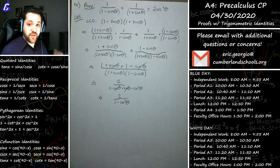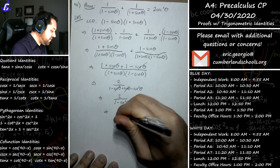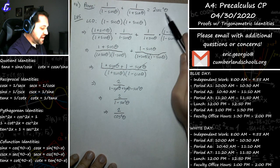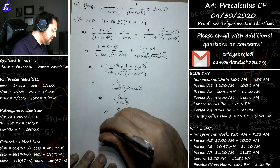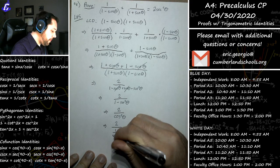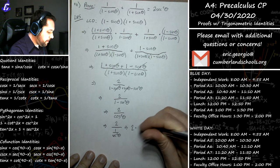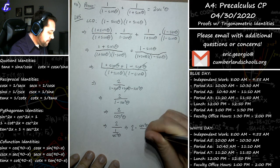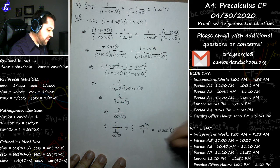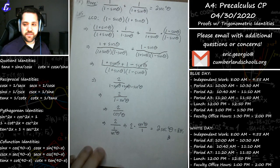Once again, that's our best friend, the Pythagorean identity that we've seen before. 1 minus sine squared of theta we can write as cosine squared of theta. And take a look at our goal. We need it to look like this. It currently looks like this. Remember that the cosine, we can use the reciprocal identity, express that as 1 over the secant. How do we divide by a fraction? You multiply it by the reciprocal. And that's just going to turn into 2 secant squared of theta. Look at that. That's the same as the right-hand side. And so our proof is complete.